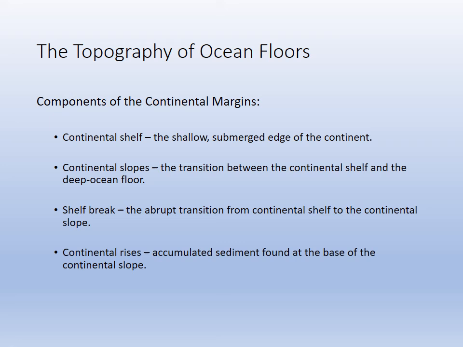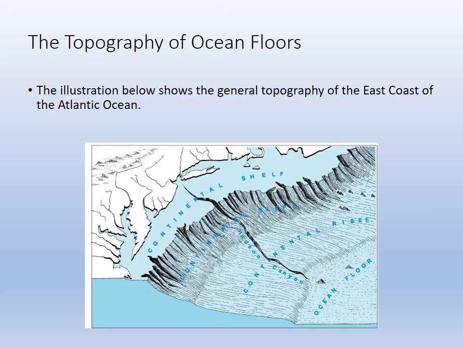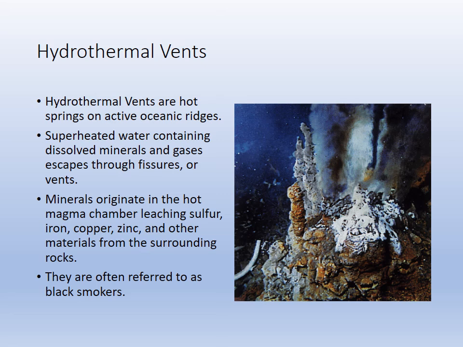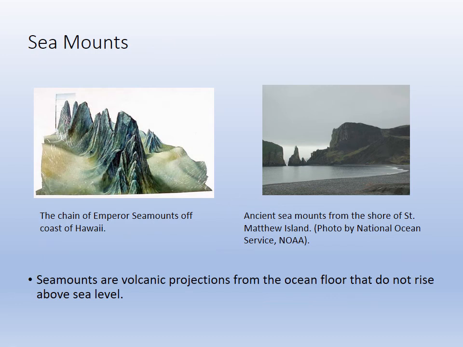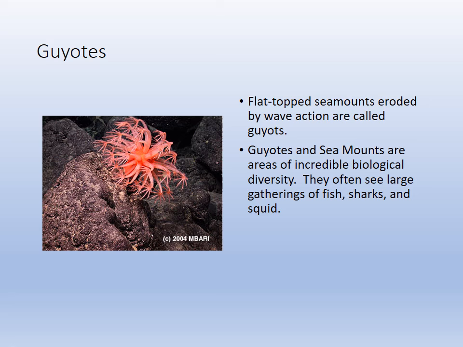The continental shelf, then a slope down, and then sediments build up, the continental rise. That's really nutrient rich, with a lot of oil deposits at the base of the slope. Here's your topography: wide shelf, sediments down here, deep slope, abyssal floor. A hydrothermal vent spews out chemicals used for chemosynthesis. Seamounts are old, extinct undersea volcanoes. Guyots have flattened tops. They're called seamounts and guyots.